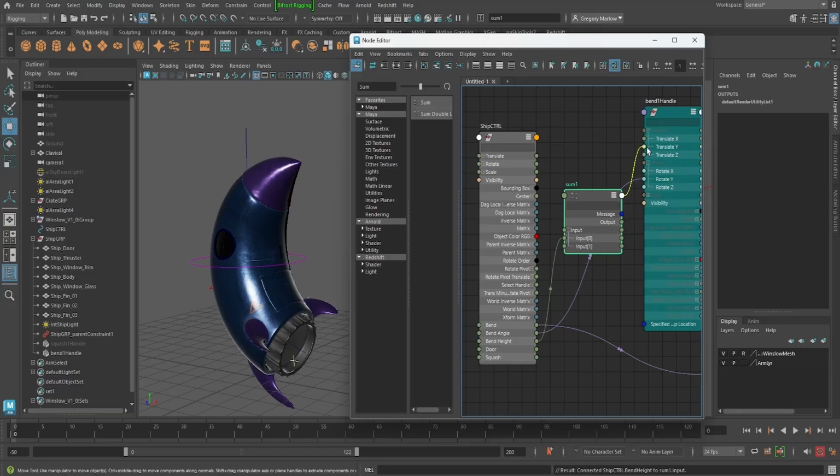Output. Yeah, there we go. I don't know why that wasn't working. Into translate Y. So if grabbing here by output and plugging in, well, now it's working. I don't know why it wasn't working before. If that wasn't working before, the other thing you can do is click this big white button here and choose output and then plug that into translate Y.